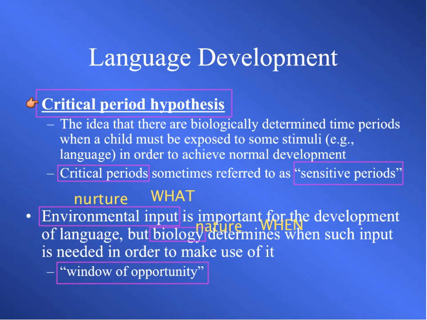Let me stop there for a second. There's a lot of words on that slide. I want to make sure that's clear to you guys. So Jamil has a question. The chat box is open for that. Let's see what that is, and then I'm going to give you some more specifics about the when here. Like, how long do we have this window of opportunity available to us in order to be able to learn a first language or maybe a second language? How does this unfold over time?